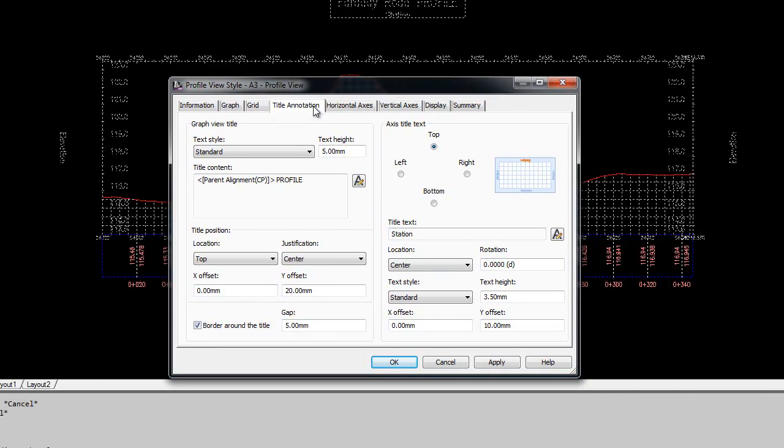Okay, so that's just the title annotation, so that should bring the one that's outlined, and the border around the title text, maybe that's a little bit too big. Let's have that at 3 instead. So adjusting again, title annotation, we switch the Y offset to 20, the gap to 3, and the top axis title text, the Y offset we bring down to 10.